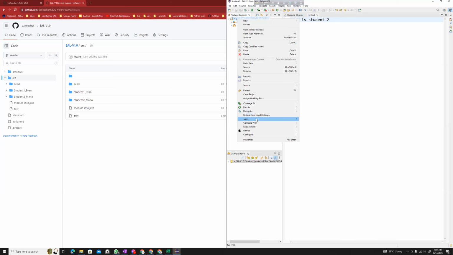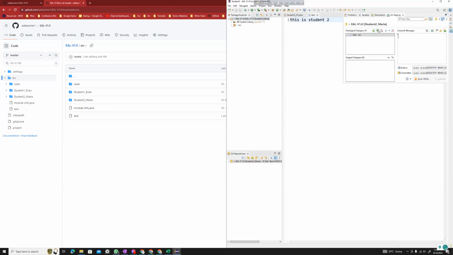We have to right click on the project, go to commit, and at first say send everything to the staging area, then write a commit message here. We are going to write the commit message, just write student2 commit 2, then commit. Then are we going to click on push?